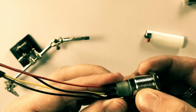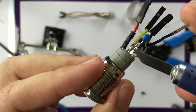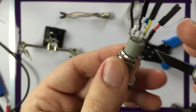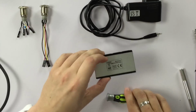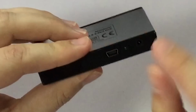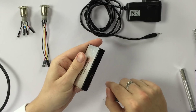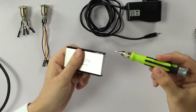Let's do the second one. Second button is also finished, and don't forget to solder the capacitor and the wires to the normally closed position. Okay, let's get started on the USB hub. We need to take it apart, and there are 4 screws, 2 on each side. We unscrew them to remove the back plate and the front plate and get the board out, get everything apart. Let's go.